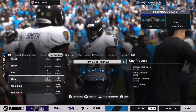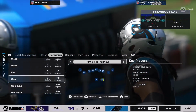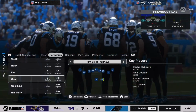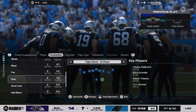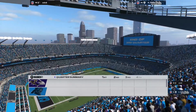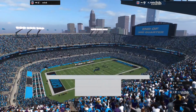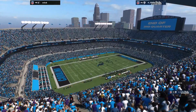So as a saying in the NFL, Mike, short throw, long catch, and that's exactly what they wanted to go with here. Operate in the quick game, don't stress the protection, and while he didn't get necessarily the big play, he does get enough to move the chains. So we are through 3. You're watching the NFL on EA Sports.